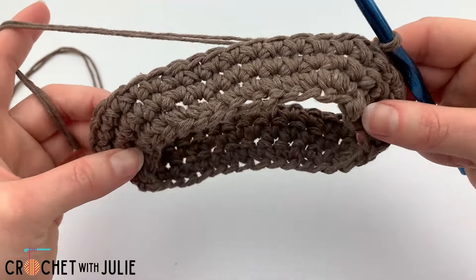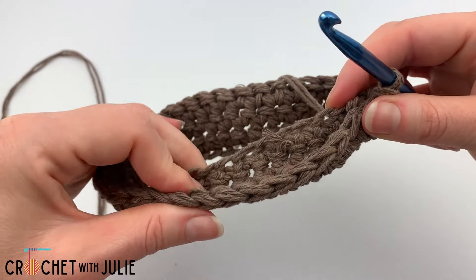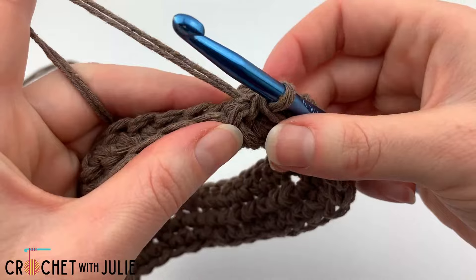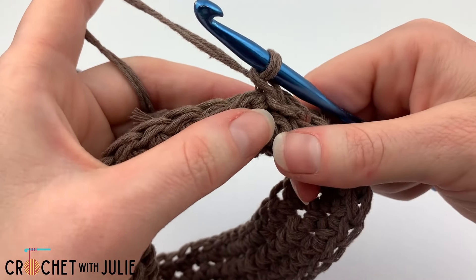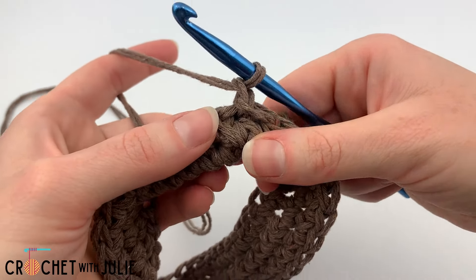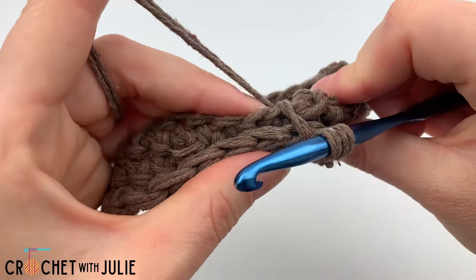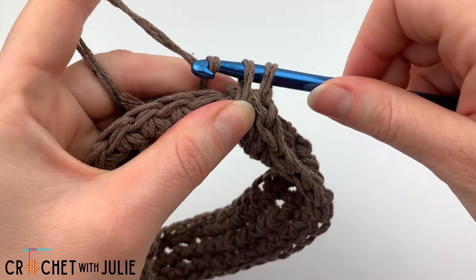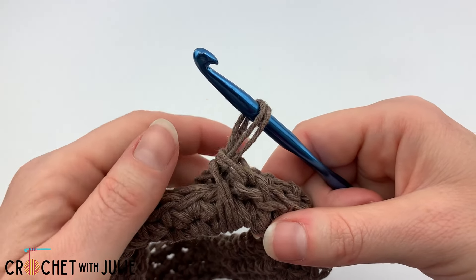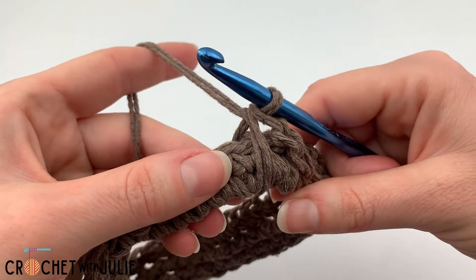Now you've created this little ring. Take your ring and fold it in half lengthwise. Once you've created your little fold or roll, we're going to chain one and then work around our little ring with single crochets. To do that, insert your crochet hook in your ring, then yarn over and pull it all the way back up to your little ridge here, then yarn over and drop your two loops. Make sure that this loop isn't really loose on your crochet hook before you start your stitch, as that can make this look a little bit weird.